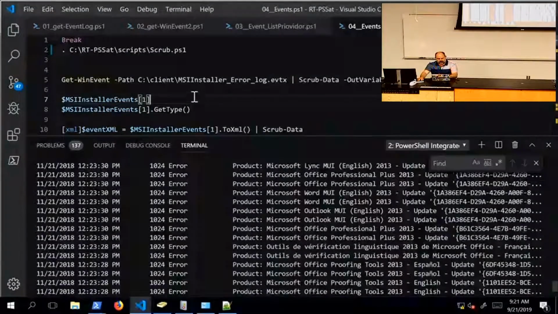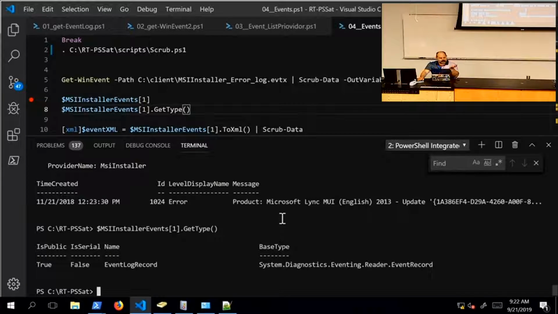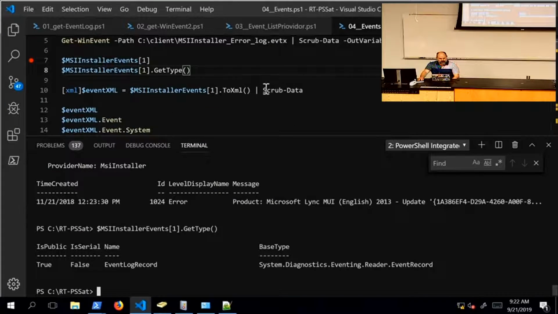So again, each item is just a parameter at this point. And what's its type? Error log. But because it is an event record type, as we looked at before, we have a bunch of methods available to us. One of those methods is ToXml.